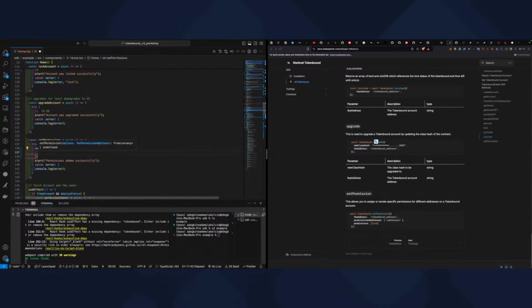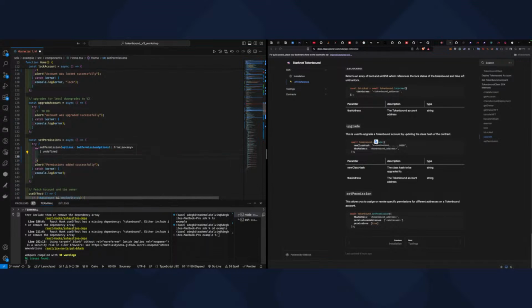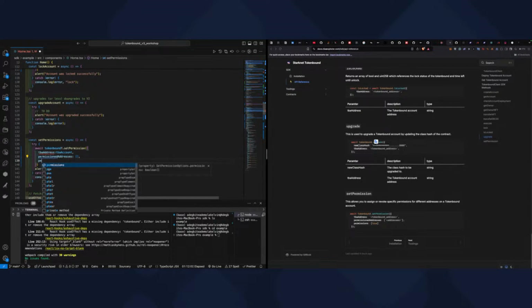Set permissions expects the TB address, which is a TB account, and expects permission addresses. So this permission addresses is an array of addresses you want to give permission to, and then the state of what you want to do.